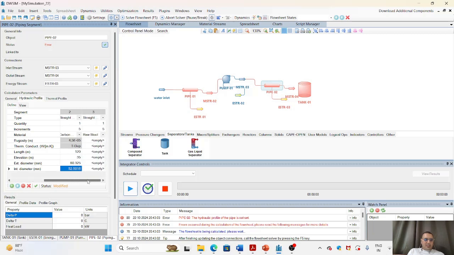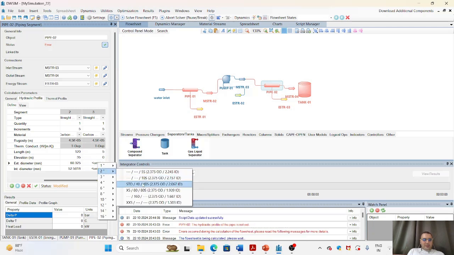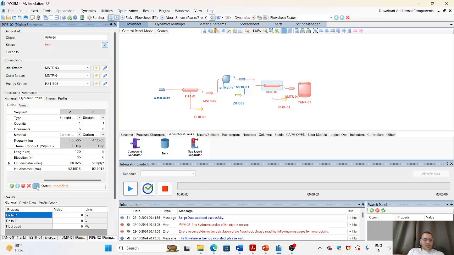Now press the plus button again, so we get to input our third segment. So third segment, once again just press carbon steel. Then length is 5 meter. Elevation is 0 because it's a horizontal pipe, and again the pipe specification 2-inch 40 schedule. Again press plus button. Now the fourth segment is actually the pipe which climbs up our tank. Carbon steel, then length is again 5 meter, then elevation is again 5 meter because it is again climbing.